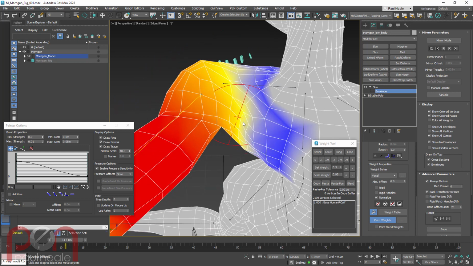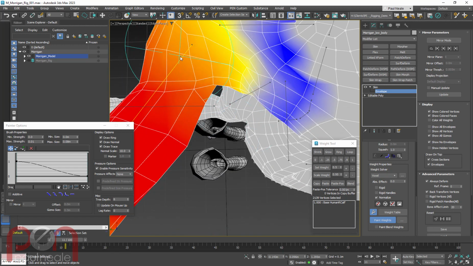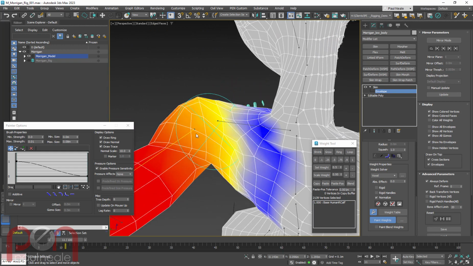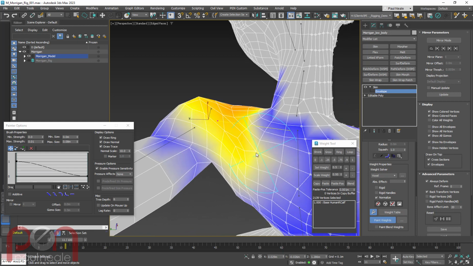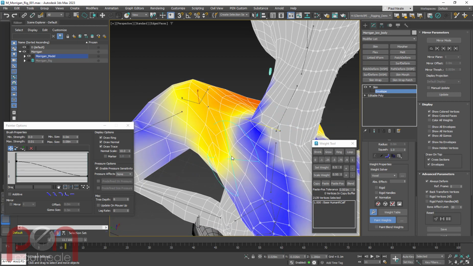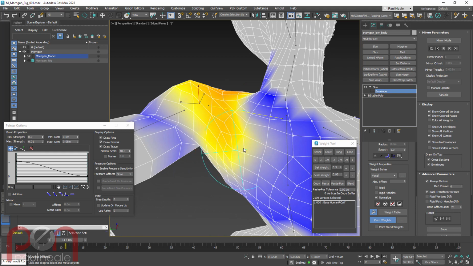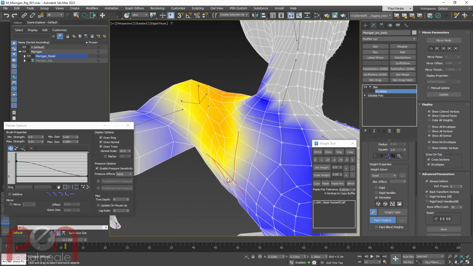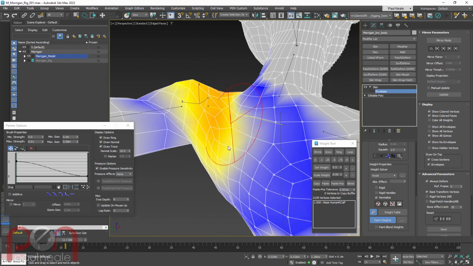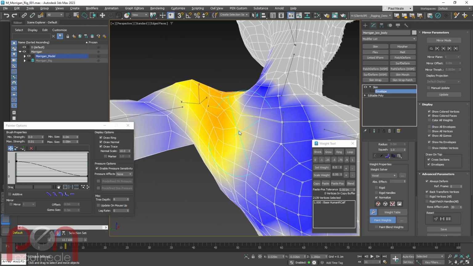And if I start to paint, you'll see that as I paint, it is pushing it in because this bone's rotated back. It's pushing it that way. If I go in, I'm just going to turn off the paint weight mode, go in and pick this bone, go back to paint weights and paint it again and just start touching it. You can see it's coming out. It's getting painted into this one. So I can add some more of the weights into the shoulder if I didn't want that collapsing as much. A really, really low amount of weight, and we want some nice even falloffs.